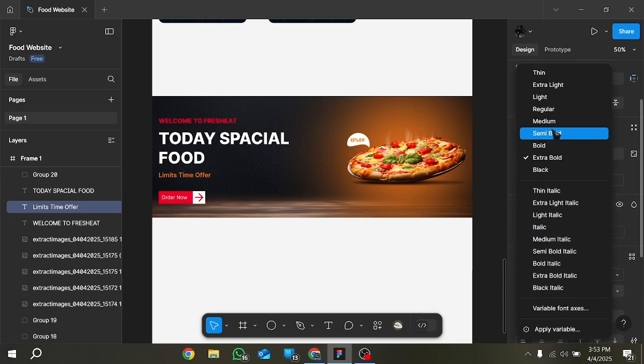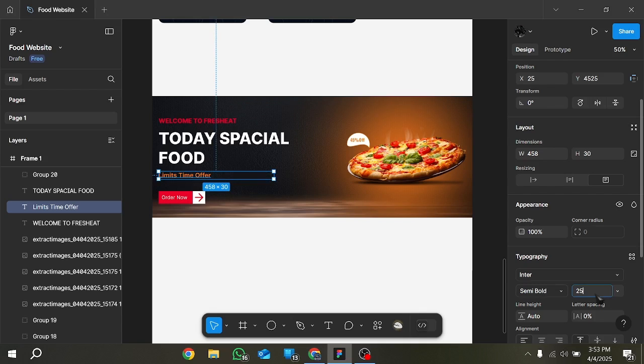Just semi bold is perfect, and make it smaller.